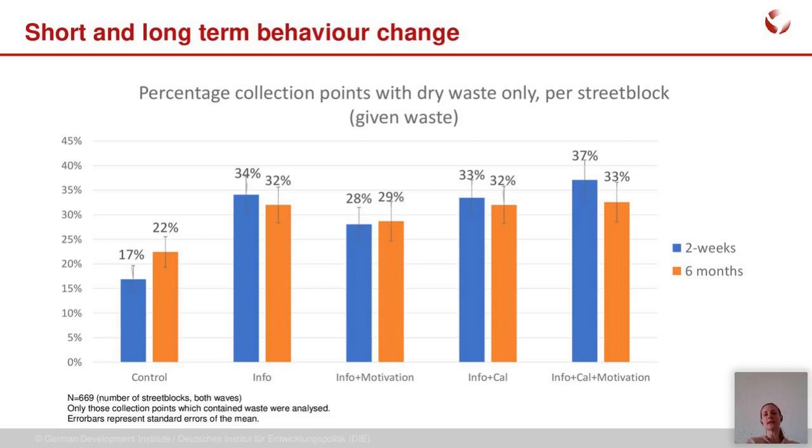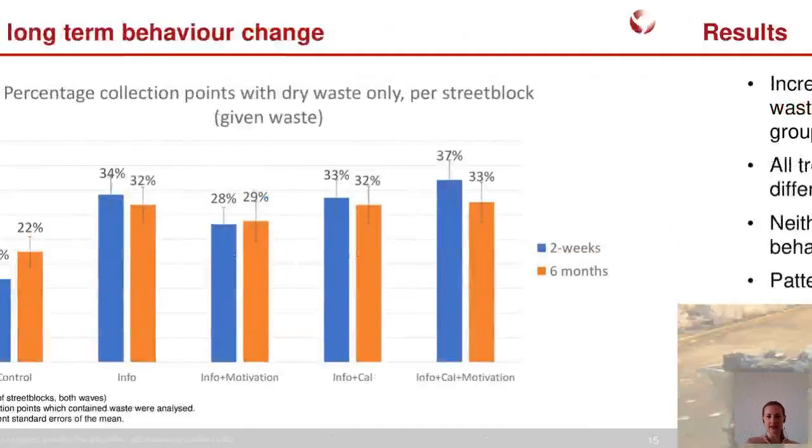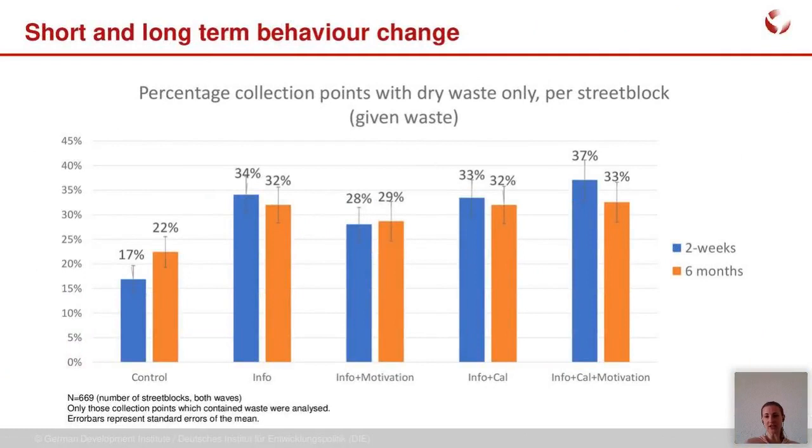We did not find significance in the differences between the treatment groups. So we shouldn't really speculate too much about why some groups might have lower impacts than others. Those differences were not significant. So what we cannot say is that, for example, adding the motivational aspect decreased the target behavior, but neither can we say that it increased the target behavior.